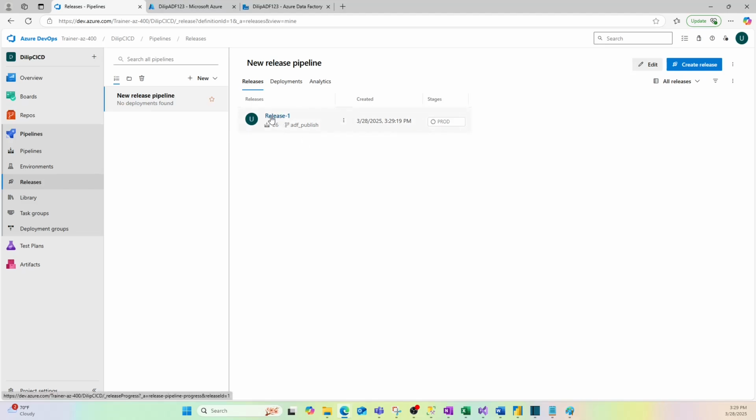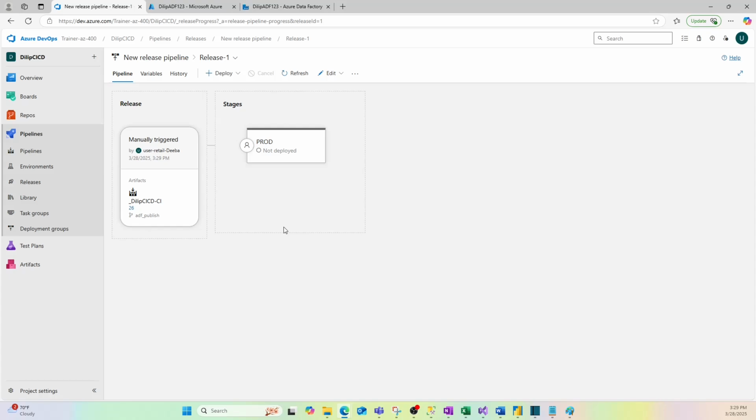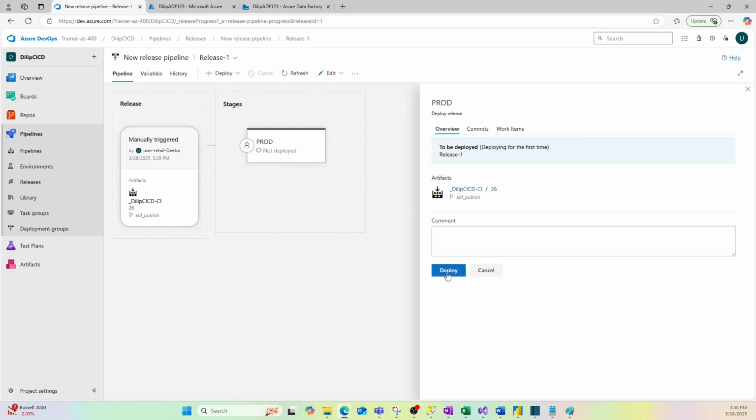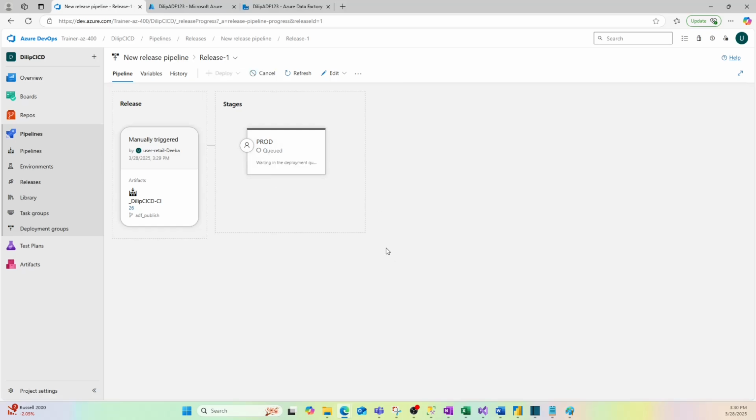If you click this release here, you should be able to see this window. After viewing the release, what you can do is click on deploy. You can ask for deployment by clicking here or clicking here, if you want to do multiple deploys. Let me quickly ask for deployment. Once I hit the deployment, somebody needs to approve this deployment. So let me ask for deployment. Click on deploy and then deploy.